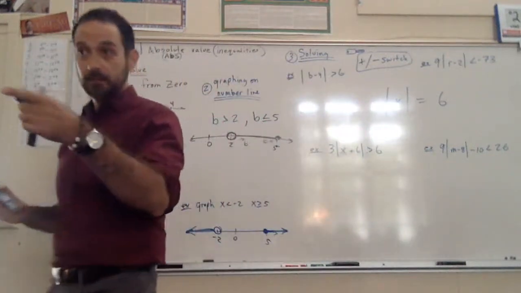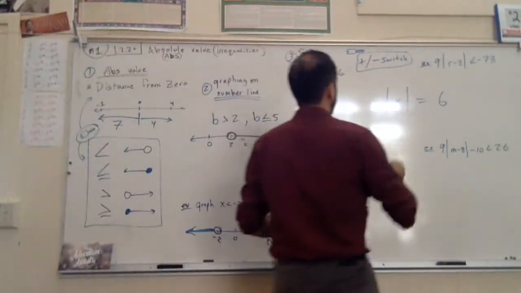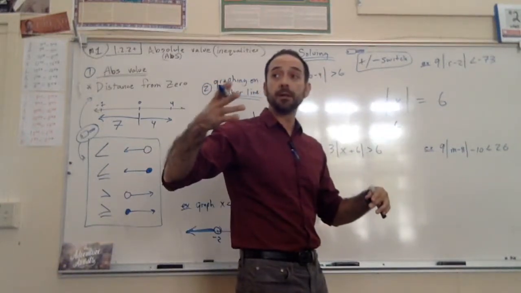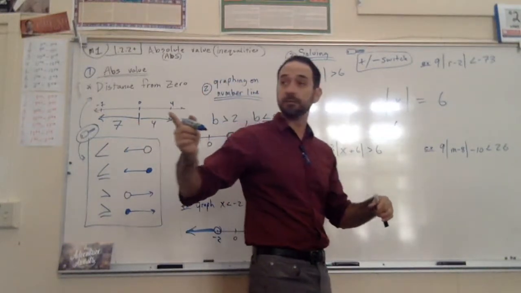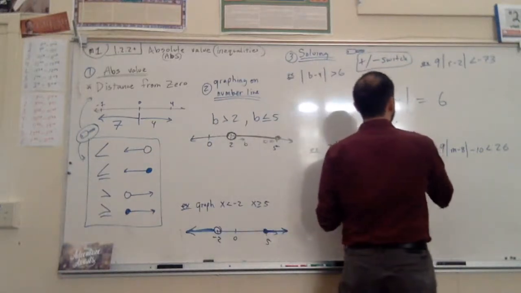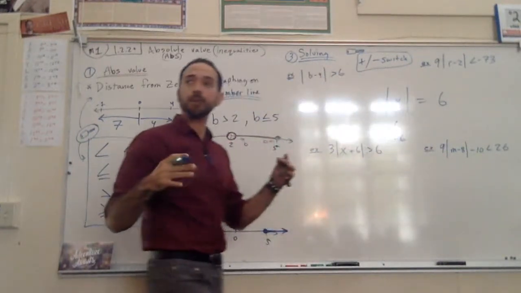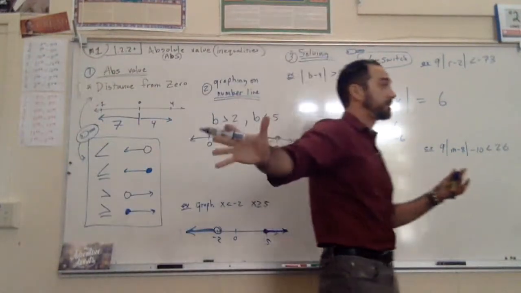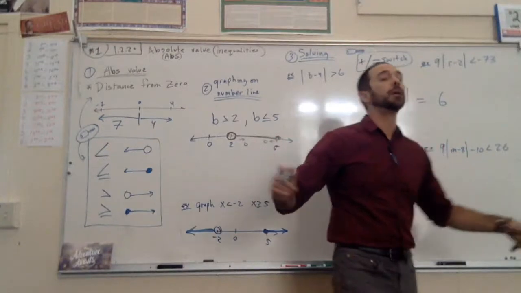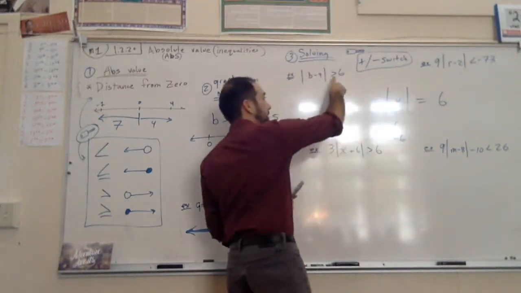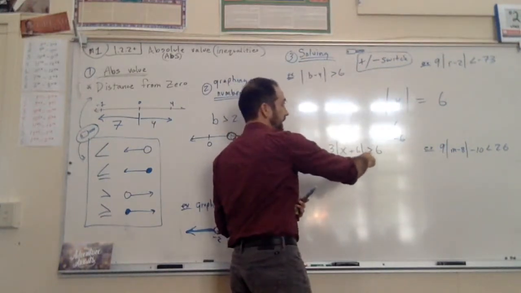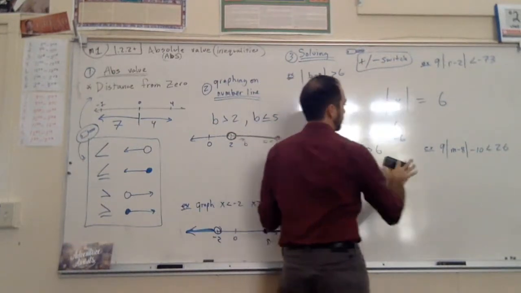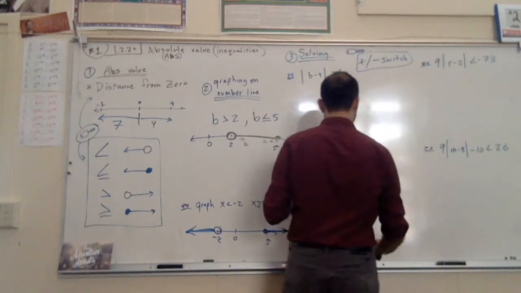Okay. 6. Okay, we got 6. So I know x could be 6. I put 6 in there. It's equal to 6. What else could I put in there? Yes, Jude. Negative 6. Negative 6 also works. I can put negative 6 or 6 in there. You see how when there's absolute value, we have this positive option, we have this negative option. When we're dealing with inequalities, all these symbols, then we have to do not just a positive negative, but a switch.